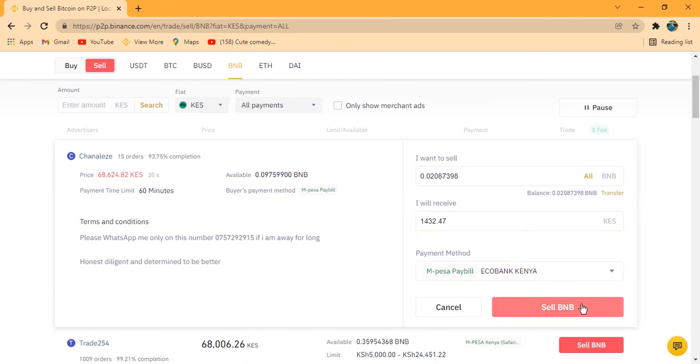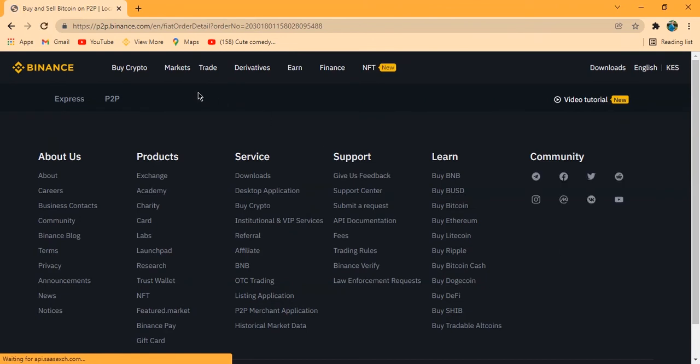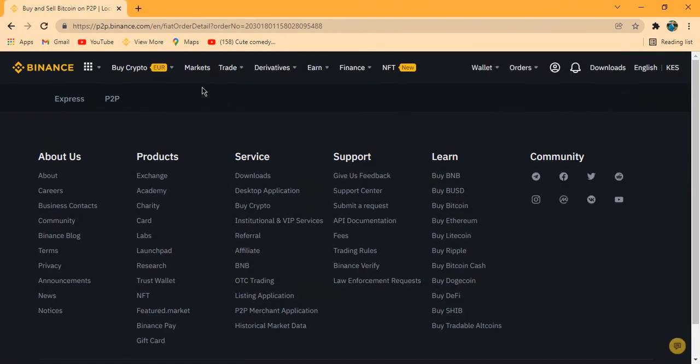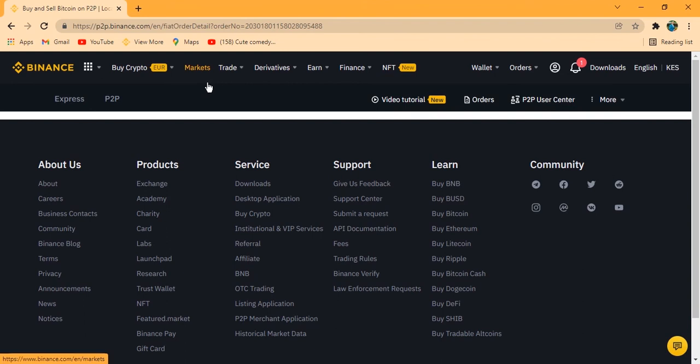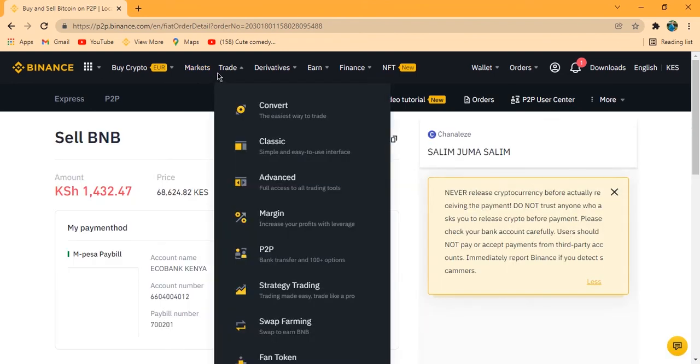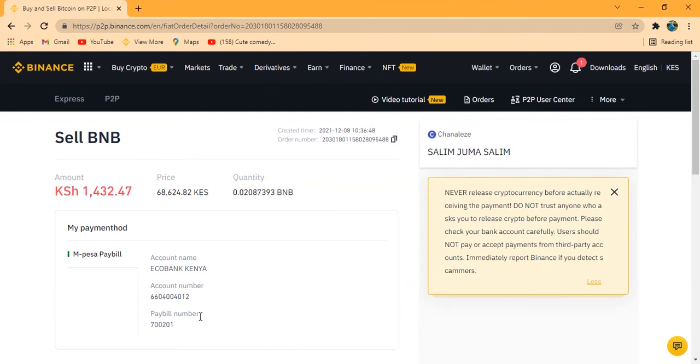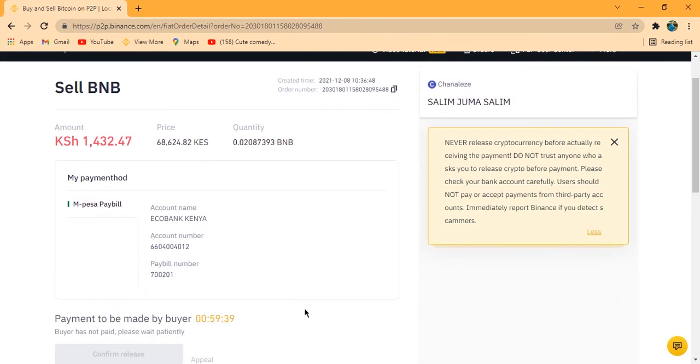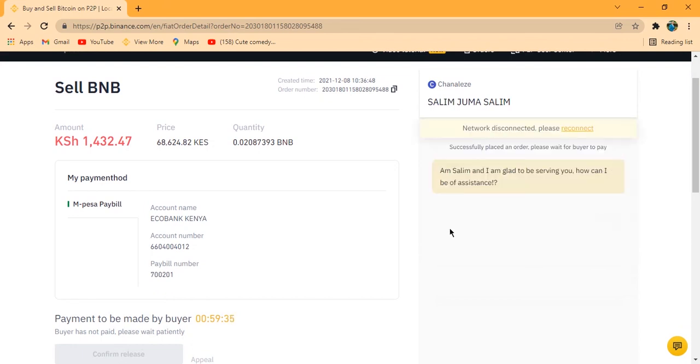So I have to select sell. Okay, and the guy now will send money to my bank. The moment I just confirm that I have received the money on my bank account, I now have to confirm that I have received, and the coin will just be released to him. Okay, so after receiving the money, you just have to come over here. You can see it is just counting. You just have to wait. You don't have even to wait for 1 hour. I received this money after 5 minutes.